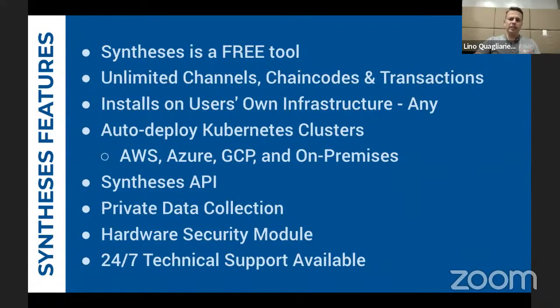So just some features. It's important to mention that Synthesis is a free tool. So you can download as many as you want, and create your network or create a production grade network. It's important to mention that Synthesis is a client, so you download the software and install it on your infrastructure. So if you have Azure, you download and install in your infrastructure. If you have on-premises, you're going to do the same. So on any cloud, you're going to download it and install on your own infrastructure.